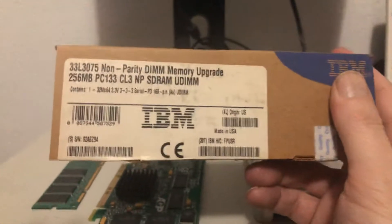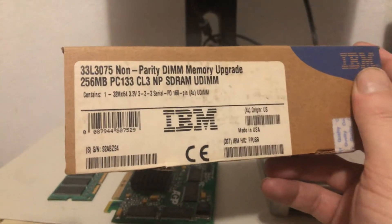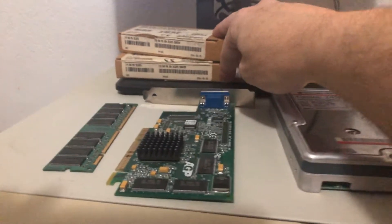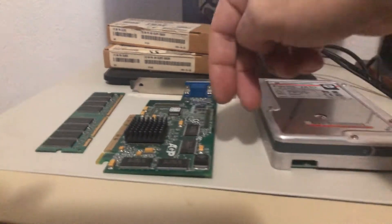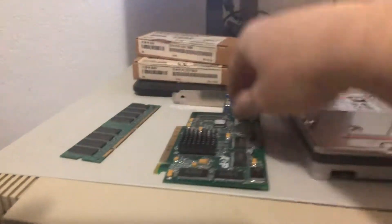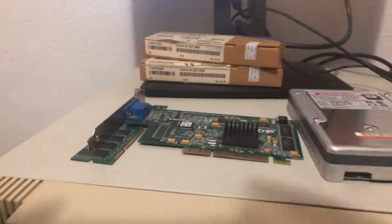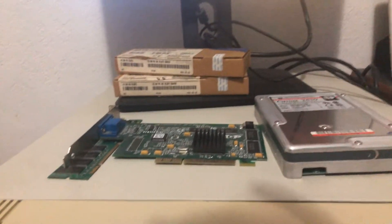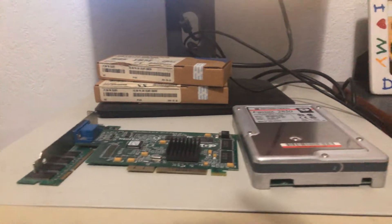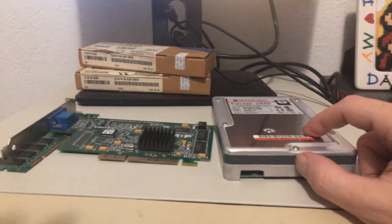While we're booting up, let me talk about the upgrades. I sourced on eBay some new, still-in-box IBM memory upgrades — 256 megabyte sticks, two of them. I also mailed two to Koga for his system. Here's the original 128 megabyte RAM stick and the original Number Nine AGP 8 megabyte S3 video card. We upgraded that to an Nvidia MX420 64 megabyte PCI card, and upgraded the original 800 megabyte Western Digital hard drive to an 80 gigabyte Western Digital.